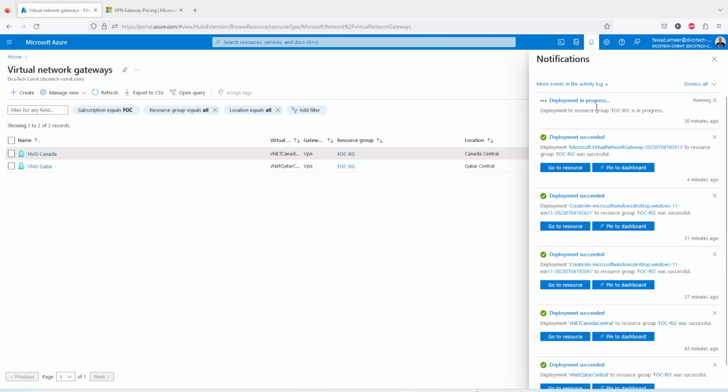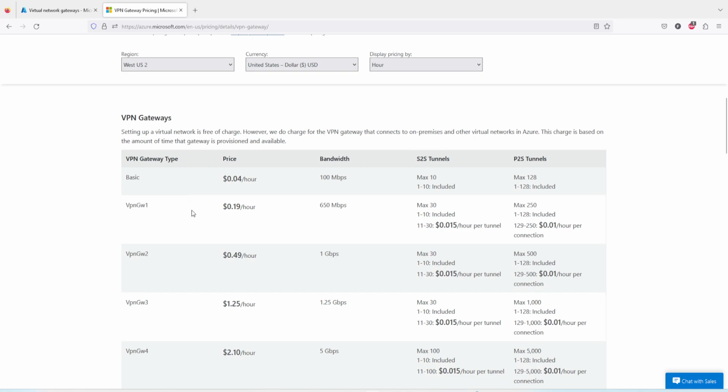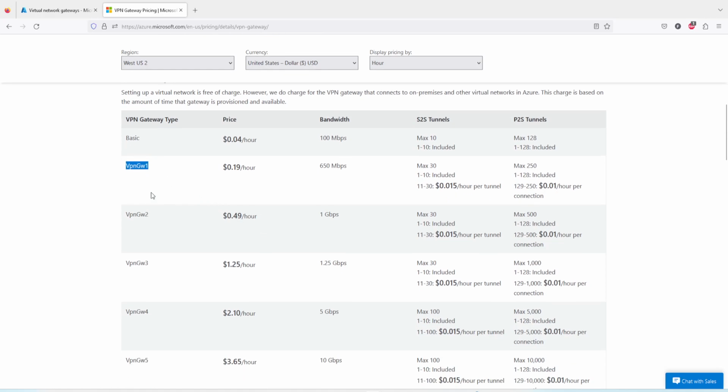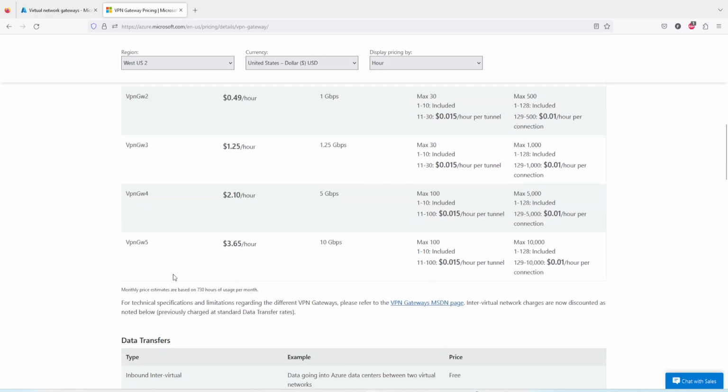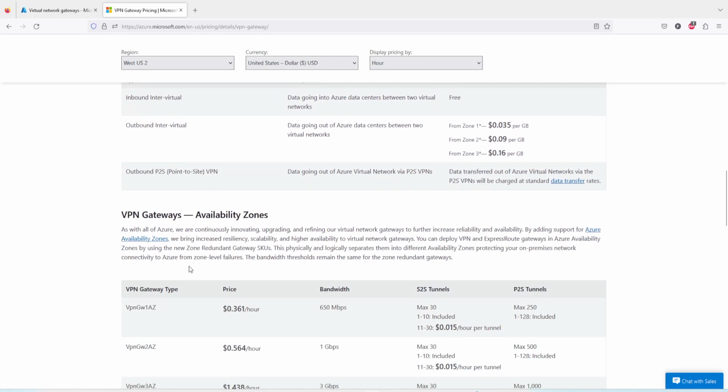While it is under deployment, I just wanted to show you something which is really beneficial for you. Under SKU, we have selected the VPN gateway type. This is the price, the bandwidth limit, and the maximum connections. So just review this pricing table first prior to choosing any VPN gateway type.